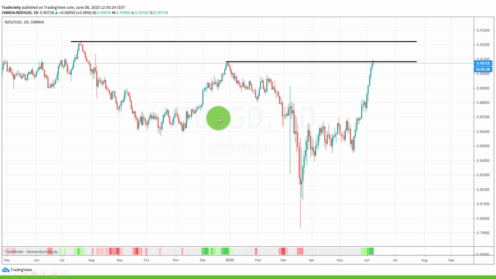We have the New Zealand, Singapore, and a few other New Zealand and Kiwi pairs currently reaching important key resistance areas. You can see this resistance area was formed in very early 2020, so roughly 5 months back, and the market just arrived at it last week. I'm watching this very closely to see: will the market actually fall lower from here, so we are maybe looking for potential selling opportunities, or are we going to get a break and retest and maybe target the higher highs? Those key turning points are always very important to mark on your charts.